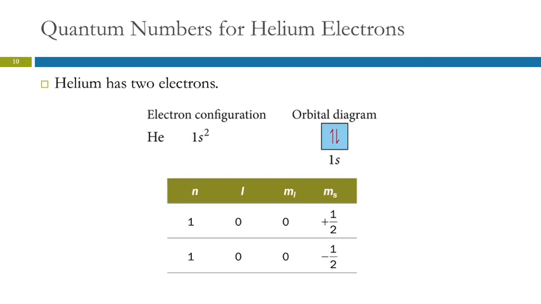So if we look at helium, the next most complicated element, 2 electrons, right? Electrons are going to go into the lowest energy orbitals, and so for helium, its 2 electrons are going to be in that 1s orbital. The first principal energy level, there's only 1 orbital there. That orbital can hold 2 electrons, and so the 2 electrons are going to be in there. One's going to be spin up and one's going to be spin down. So when we look at the quantum numbers for these 2 electrons, the first 3 are identical, but the last one's different. Each electron has its own unique set of 4 quantum numbers.